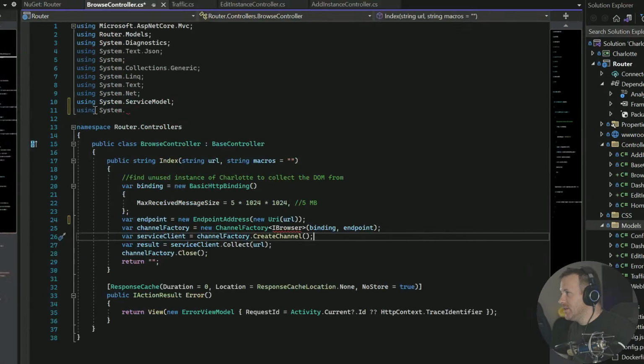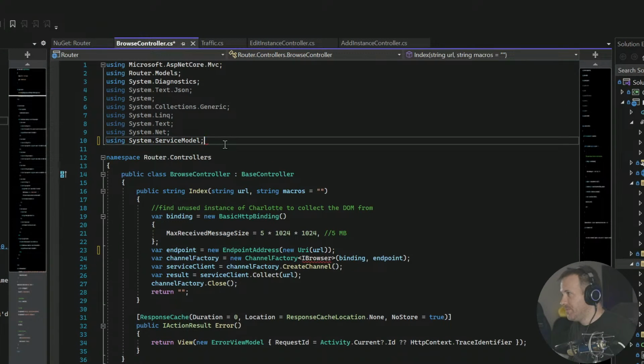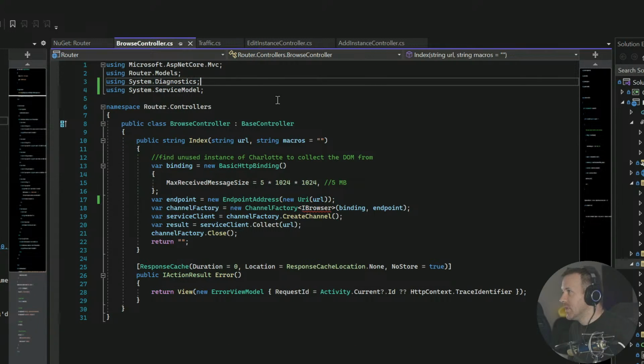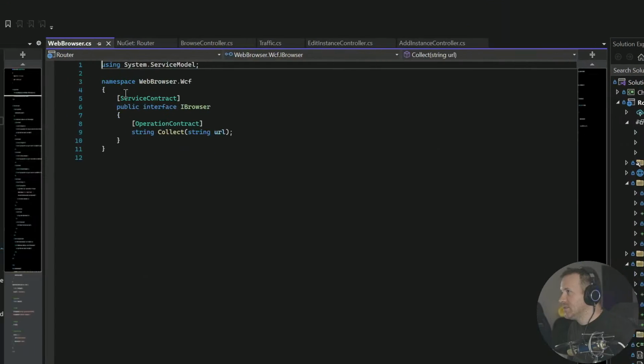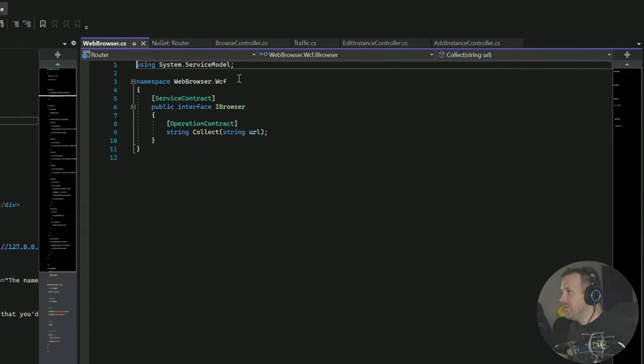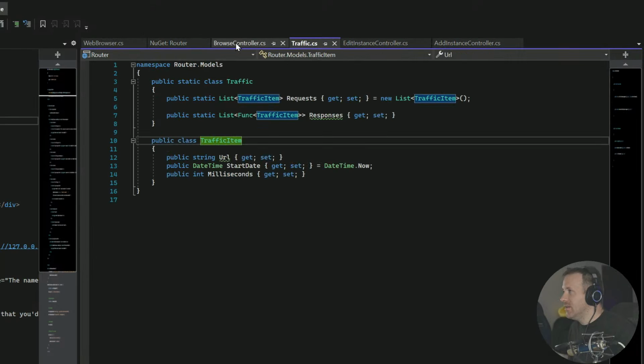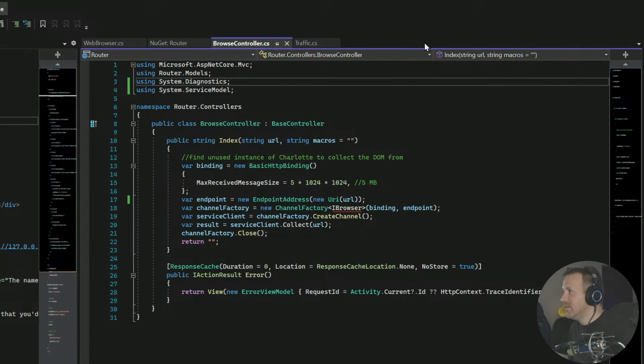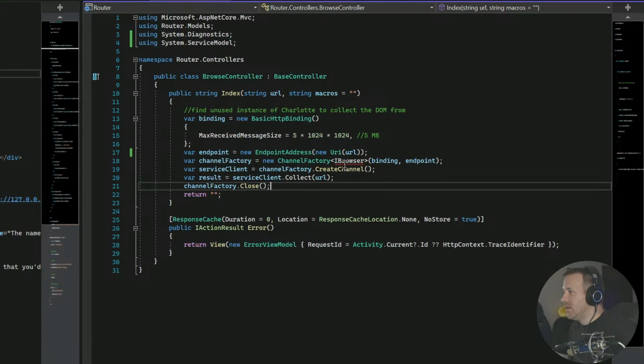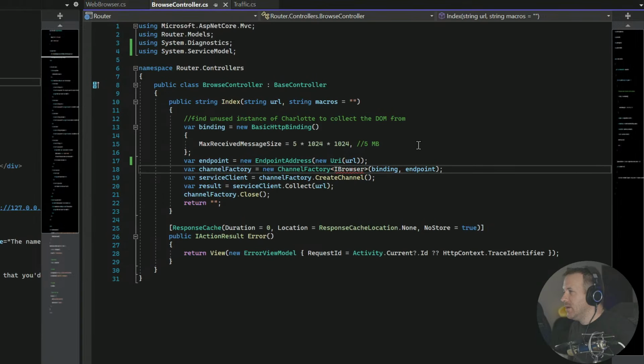Let's call this, hold on. WebBrowser.wcf. What the hell?